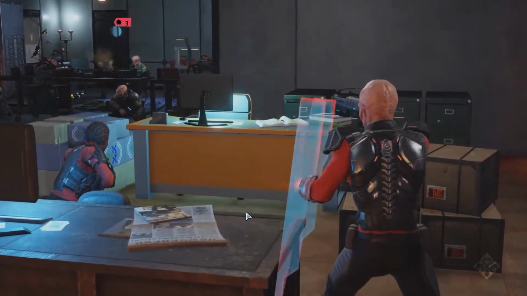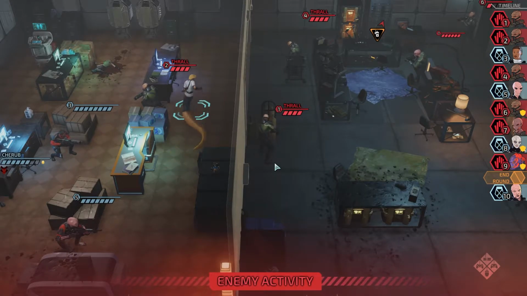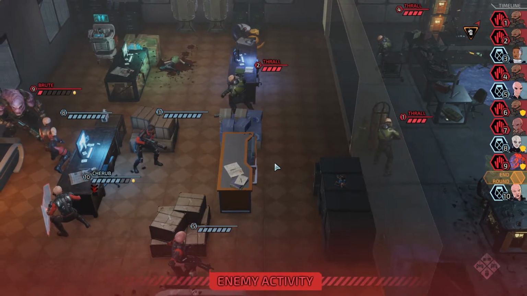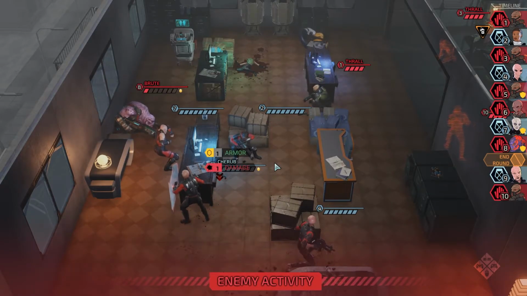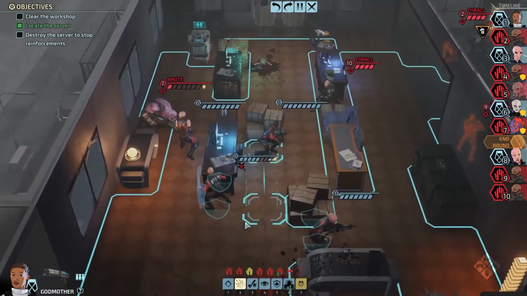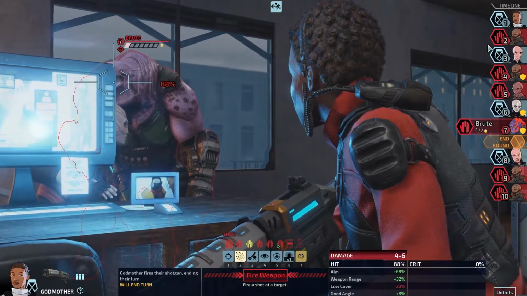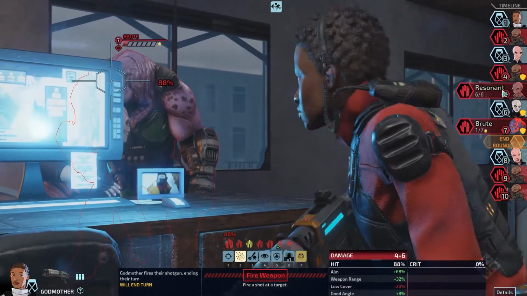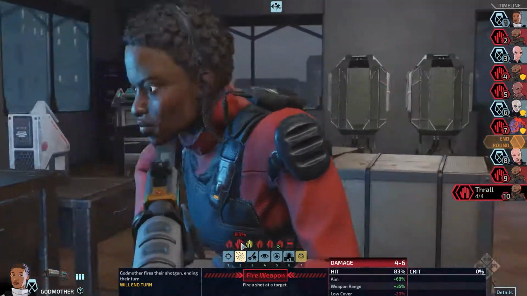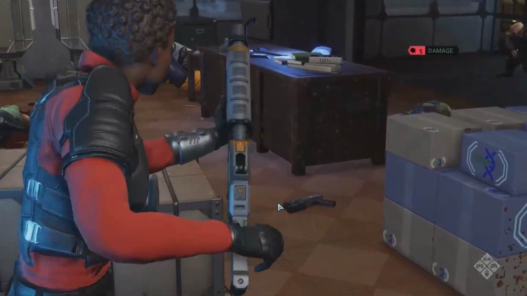But I'm just gonna take this because, oh, that didn't kill him. Oh man. So that's a civilian unit. We don't want to hit that if possible. Alright, that's not bad. So now we've got Godmother here, and she's got a shotgun, close range fighter. Where's the brute in order here? Thrall, Resonant, Brute. Oh, he's at the end, so we'll see if we've got a better use of her weapon. Alright, yeah, that's gonna be much better.